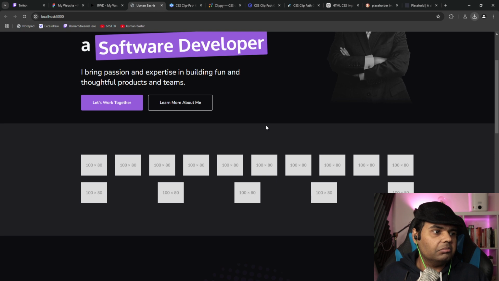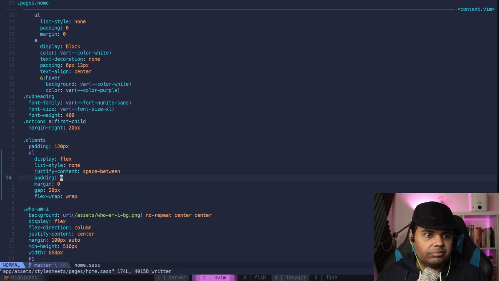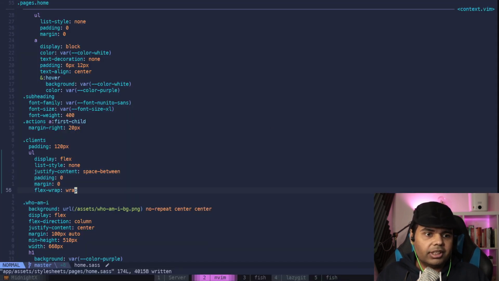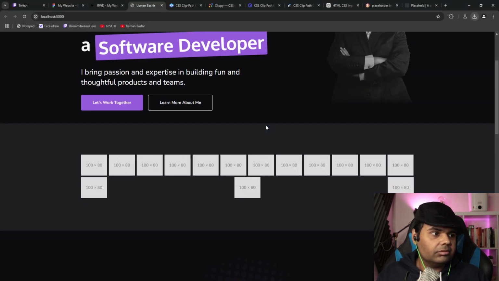Okay, yep, that looks good. That's what I want. 1, 2, 3, 4, 5. Yep, and let's get rid of gap. Perfect. Okay, that's just the justified on the space between them.